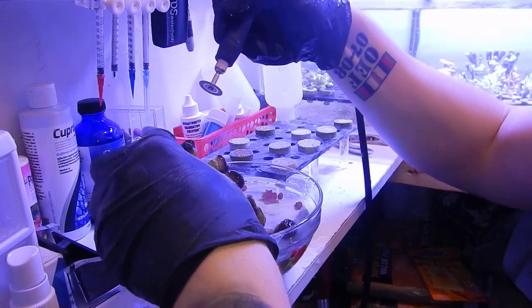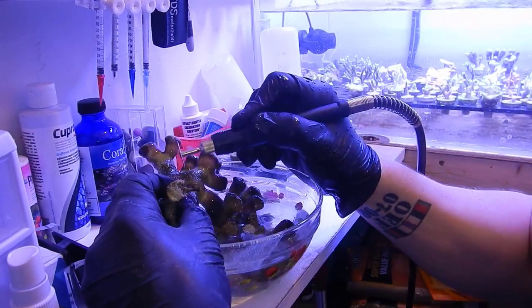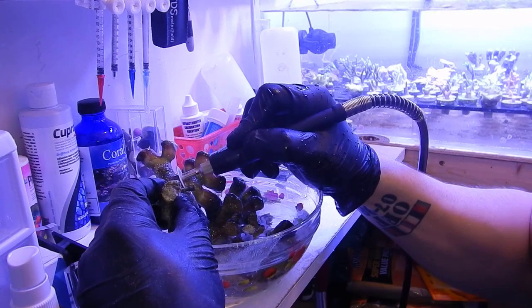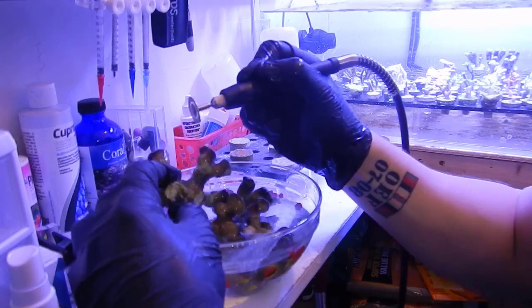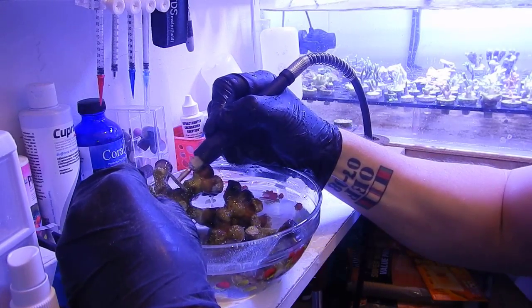That's why I like to keep it on the bottom rock structure. That way it has that whole area to grow and expand out, and even when it's at its fullest, it still has a good 5 or 6 inches before it gets close to any SPS.